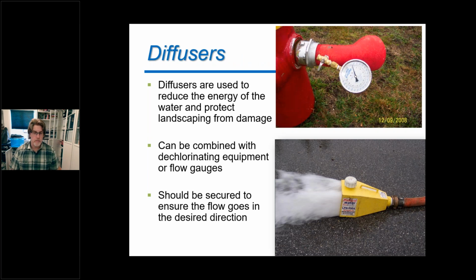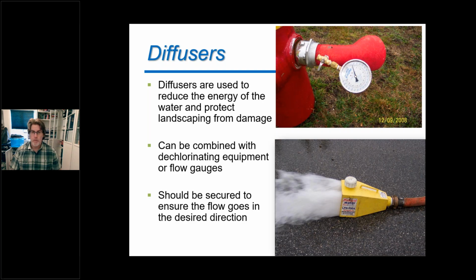Diffusers, this is one of the most important pieces of equipment that you are going to be using. Once again, these are devices that diffuse the energy of the water coming out of the hydrant or the blow off, so we're not getting any damage to property around where we are doing the flushing. And if we can, we can incorporate other equipment into our diffusers. The picture on the top is a diffuser that does not have dechlorinating capabilities. So if you have a diffuser like this, you're going to have to use something else for your dechlorination. Whereas the picture on the bottom has a basket inside of it so that you can put dechlorinating chemical in that basket, and you can dechlorinate as you are discharging from the diffuser.